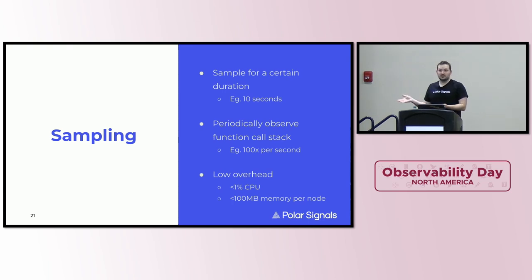Instead, what most production profilers do is they perform sampling. And this is actually the type of profiler that we're also specifying the OTP format for. So that's why I'm going to be also focusing on this. So essentially what this means is in the case of CPU profiling, every X amount of times per second, we're looking at what is the current function call stack, right? And we're building statistics out of that to infer, okay, if we're seeing the same function call stack multiple times, statistically speaking, more time is being spent in that function. I'm going to cover all that in a little bit more detail again.